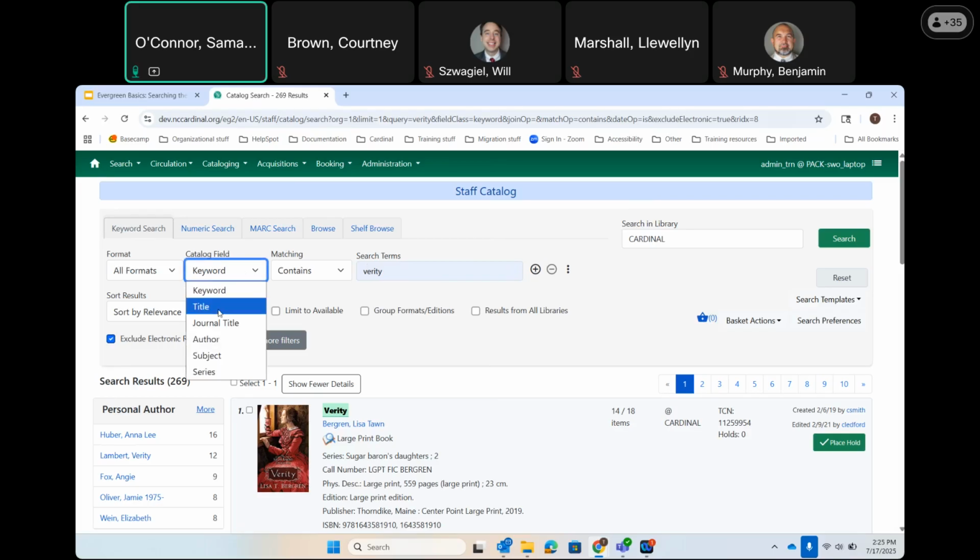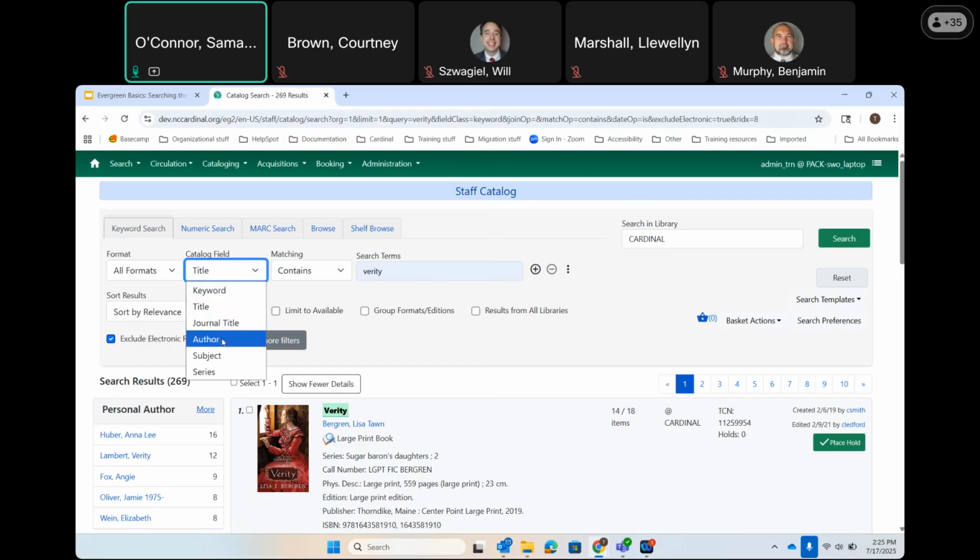So, when you're searching for the title, you're going to be searching the 245 and a couple of other fields where the title appears. And this does mean that, if there is a title in translation, both the English and the other language search could be successful. It does mean that subtitles will be successful. So it searches multiple fields that are all contained underneath sort of a title umbrella.